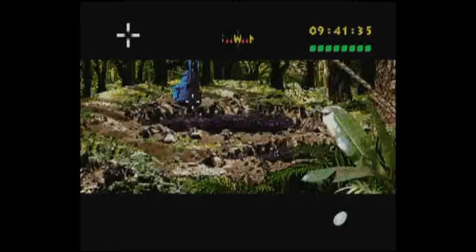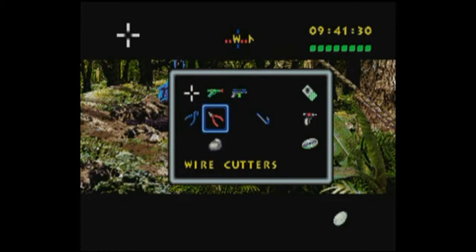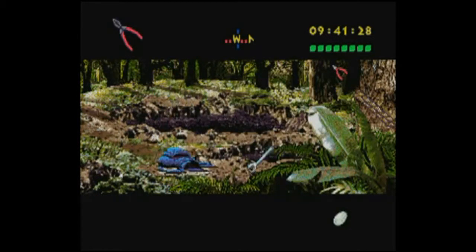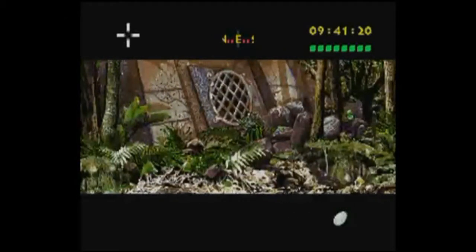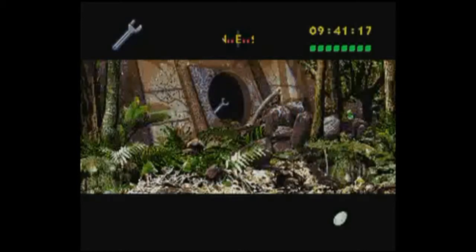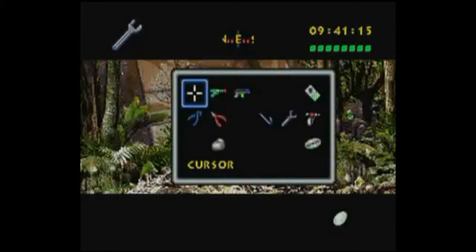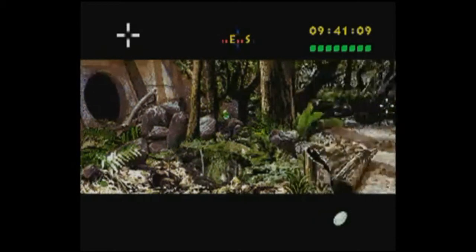It looks like a backpack is hanging suspended from a rope over here. And we can do something with this rope. We're going to use our wire cutters to cut it down. And we get a wrench. And we're going to use the wrench right over here. Now if we wanted to, we can go into these sewers. But I already know what's on the other side, so it's not worthwhile right now.